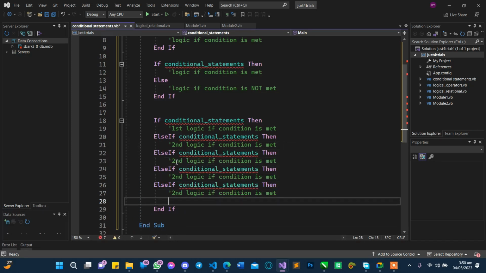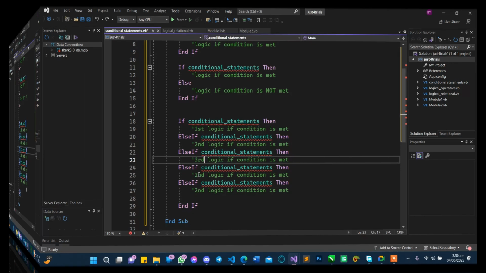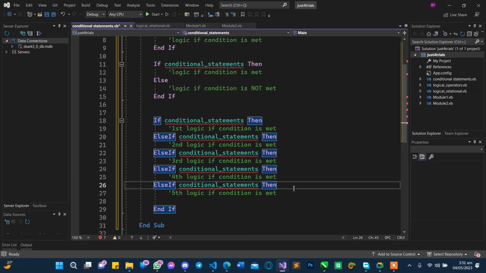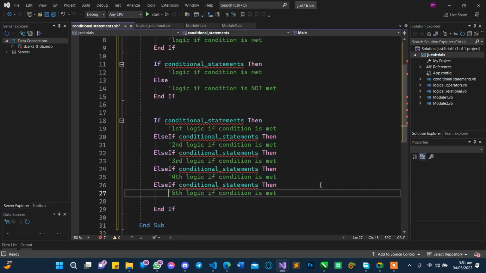So we can have the third logic, fourth logic. I'm sorry, this is third. So this is the if else if. This should be like the fifth logic if condition is met.